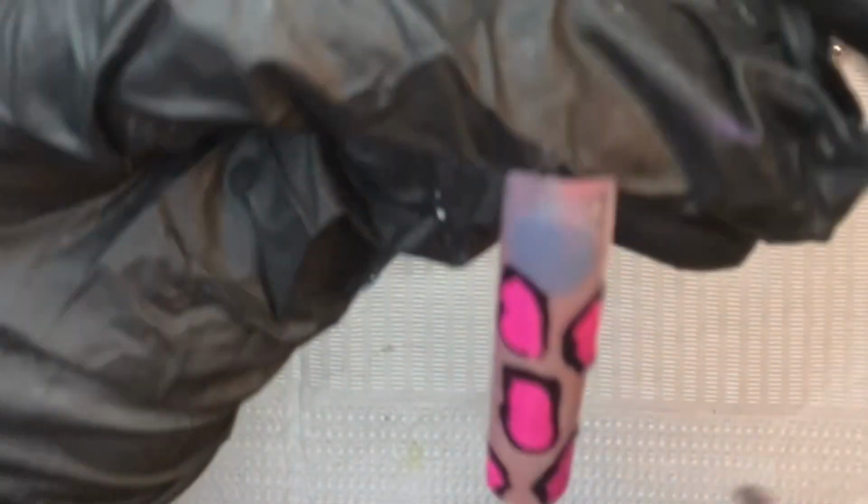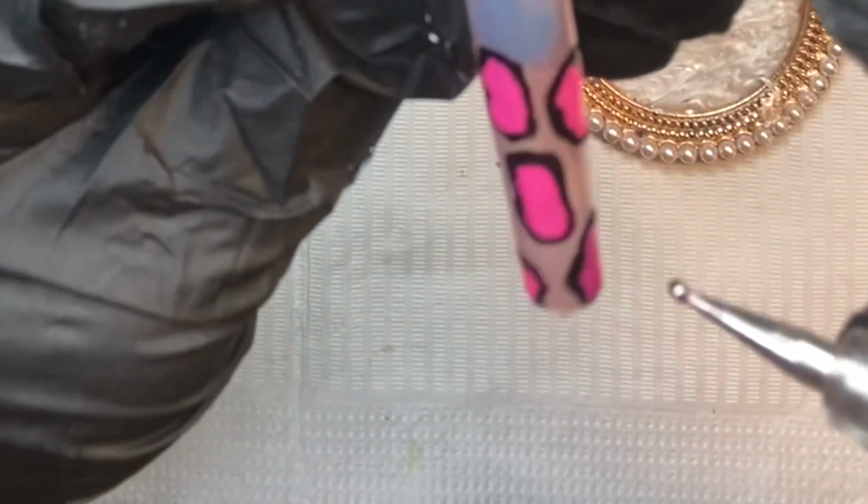And I am a self-taught nail artist. I'm self-taught, and I learn a lot and I research a lot as well. So that's how I'm able to learn how to do different sets of nails, and it just comes naturally for me when it comes to learning and just creating different designs.